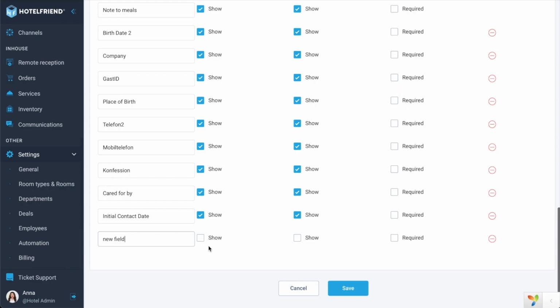Also, you can select what sources you want these fields to be showed on. For example, I enabled it both for my property management system and for my external sources like booking engine. Also, I can set up if the field is required or not. This is optional. Also, I can, for example, delete some of the existing fields here. I'll get notification that it might be used in some guests and the field and the data will disappear. If I am okay with that, I press OK, and now I can save my fields.